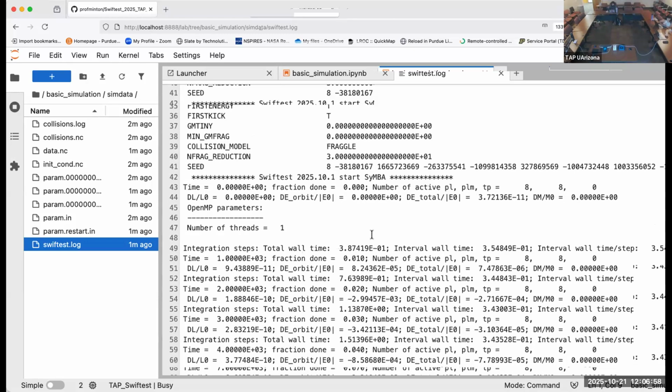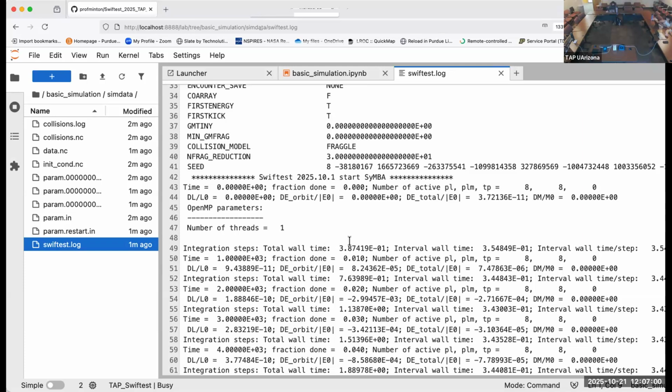And then it also gives you a running tally of the amount of time it took to run the code, the amount of time in seconds it took to run a single interval, and how many bodies were in the system, how many were fully massive. So 8 fully massive planets, because we actually do have a category of body called semi-interacting. Rebound calls them massive test particles, which I think is a really funny name. They interact with the major bodies, but not each other. And then test particles, no test particles in this.